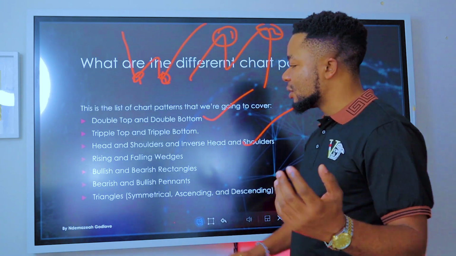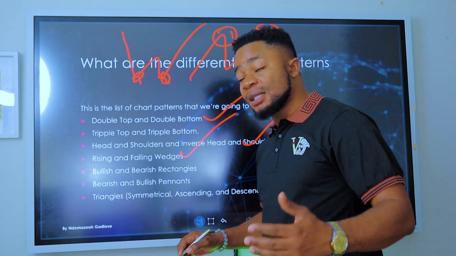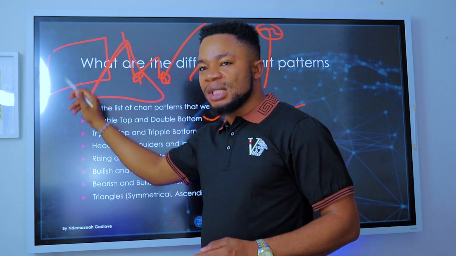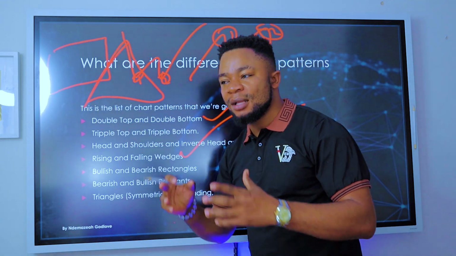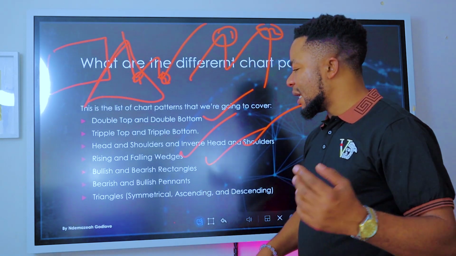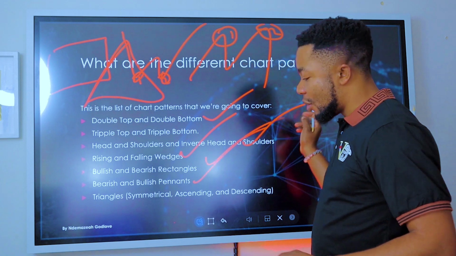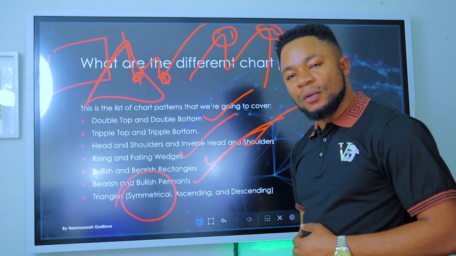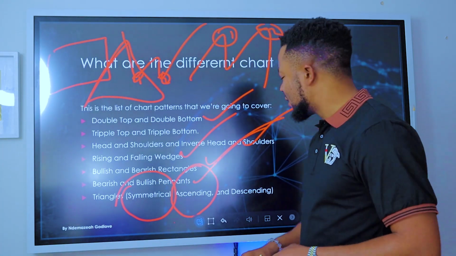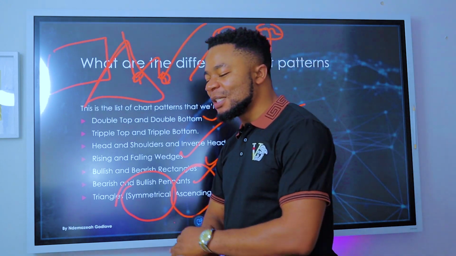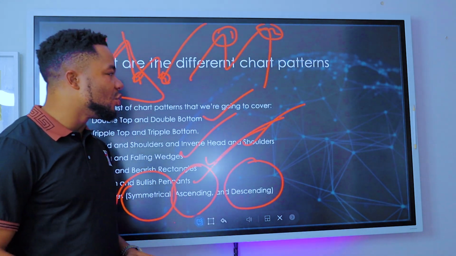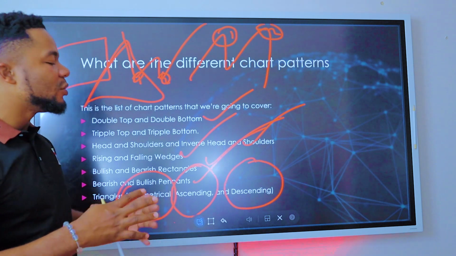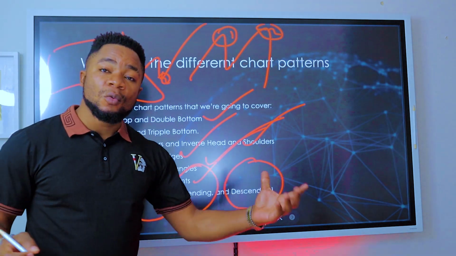So we'll talk about head and shoulders patterns, rising and falling wedges. We'll talk about bullish and bearish rectangles. A rectangle is like this, right? Then a triangle is like this. So these are still patterns that you can use to determine potential signals in forex trading, and I'll be able to show you that. Then bearish and bullish pennants, I'll also teach you that. Then triangles: under triangles, you have what we call symmetrical triangles, ascending triangles, and descending triangles. These patterns are so sweet. Once you know how to use these patterns, trust me, as soon as you open your MT5, in a day, you'll be able to see a lot of signals that you can come out with a risk to reward of at least 1:2 or 1:3.